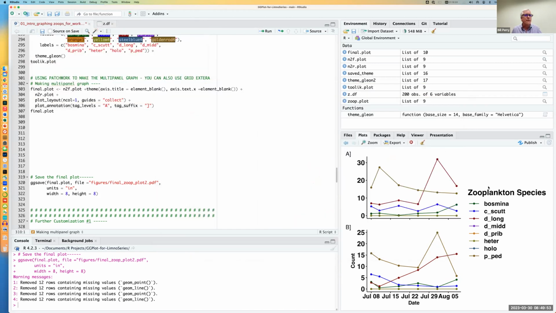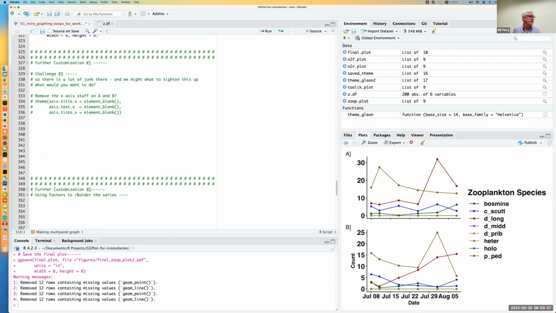Now, what if you wanted to have species ordered in different fashions? What if you wanted this to be alphabetical or in some different order? Has anybody tried to do that? And how would you change the order of your series down here? And maybe even in some cases, lump them all so that the ones that are really uncommon, like this heterocope, you combine into a mix of others. Anybody tried doing that? So factors.